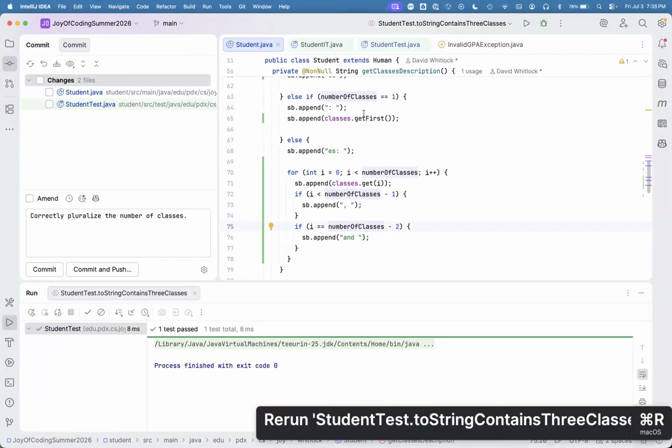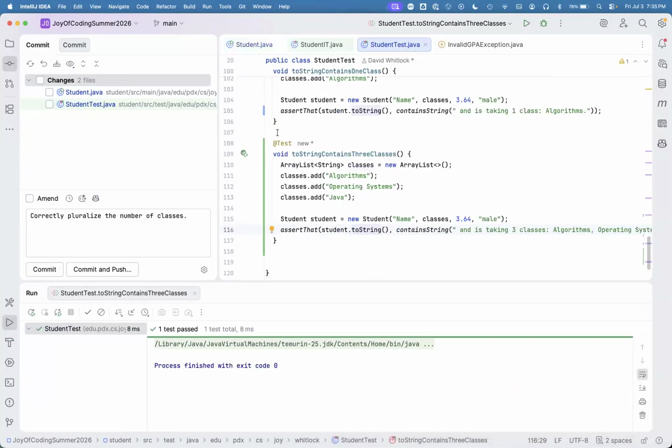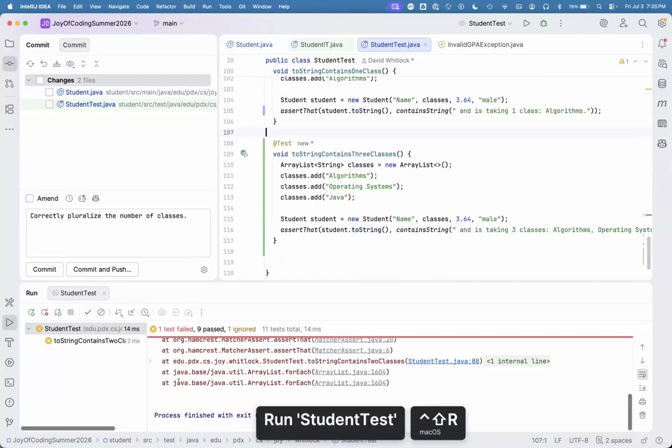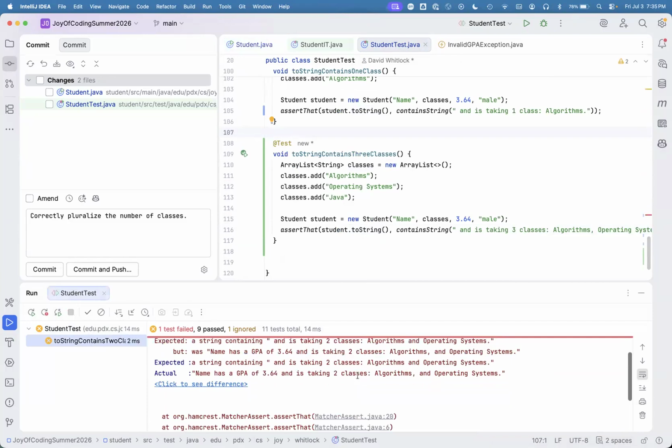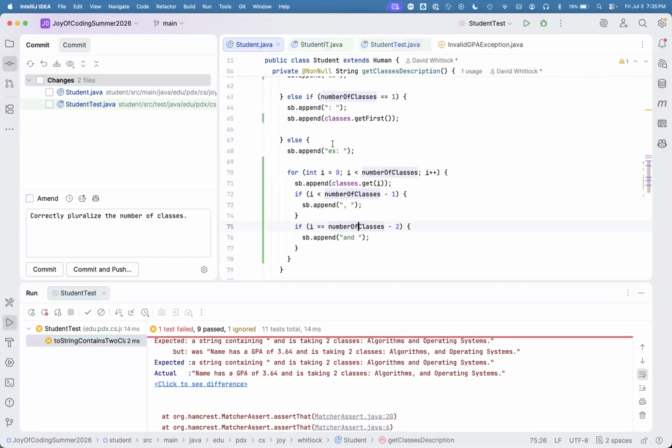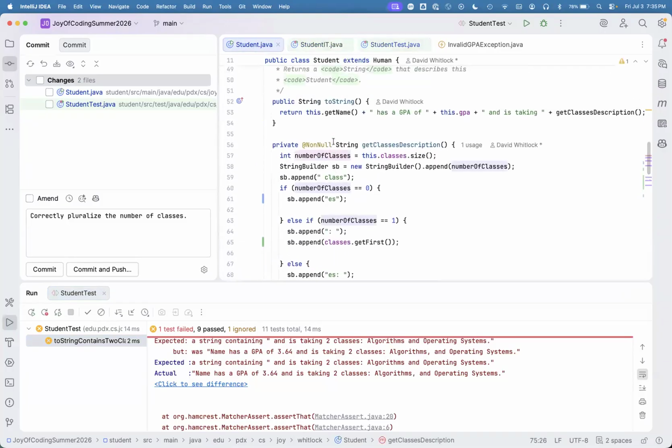That worked. Okay. You'll notice the surprise in my voice. I'm always pleasantly surprised. Oh, no, this is wrong. Oh, yeah, yeah, okay. Now two classes is broken. Okay, so then let's see here. I wonder if we just want a special case for if it's two and we just do the first one and the second one. That might actually be the easiest thing. Maybe there's a smarter algorithm. We'll see what AI comes up with.